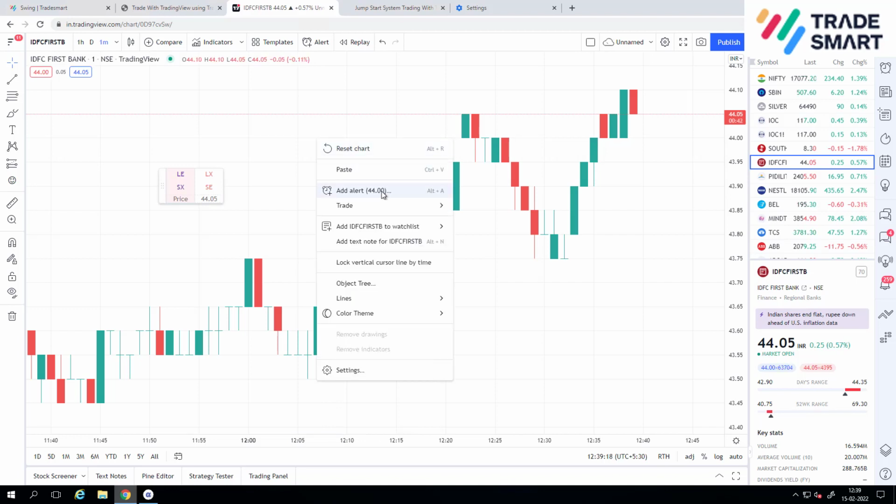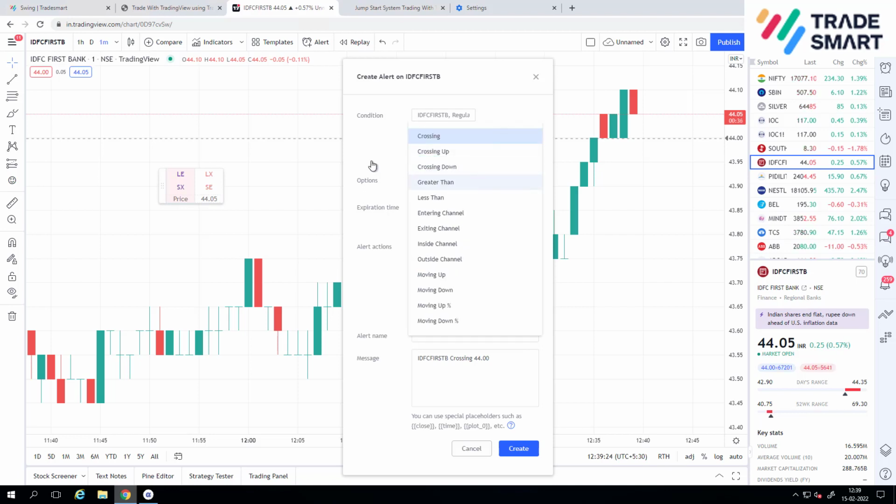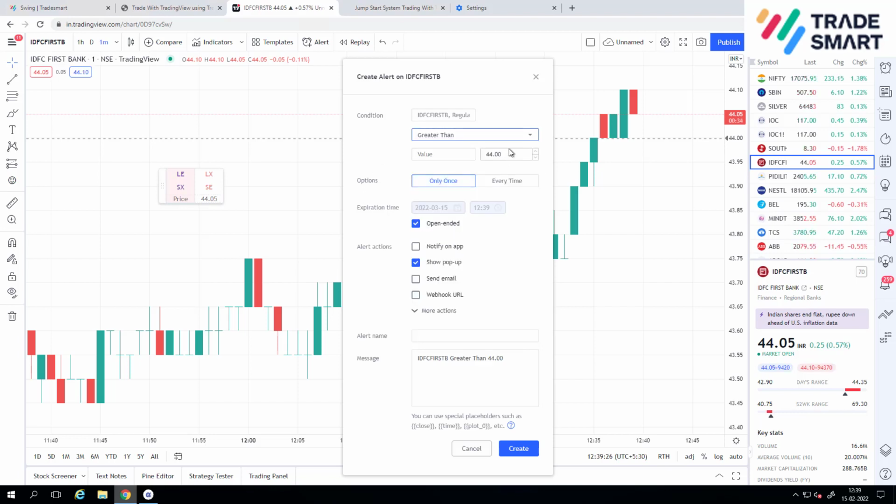What I want is, I'll add a random alert here. If IDFC First B is greater than 43.95, I should buy it. Why am I adding this parameter?